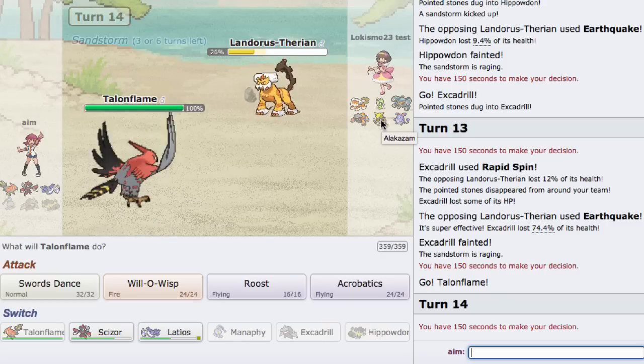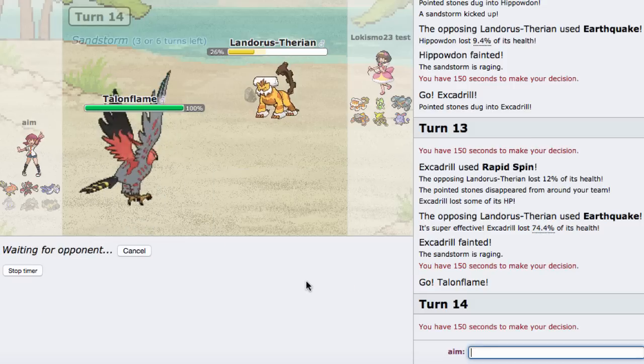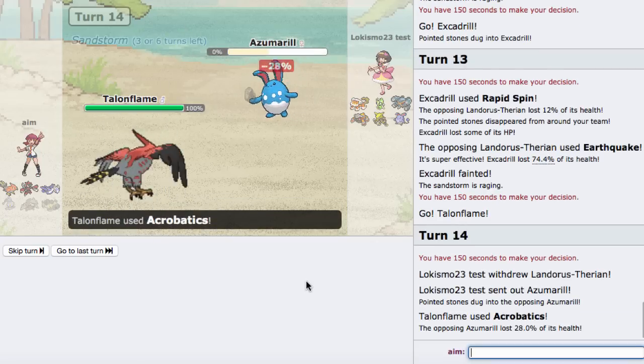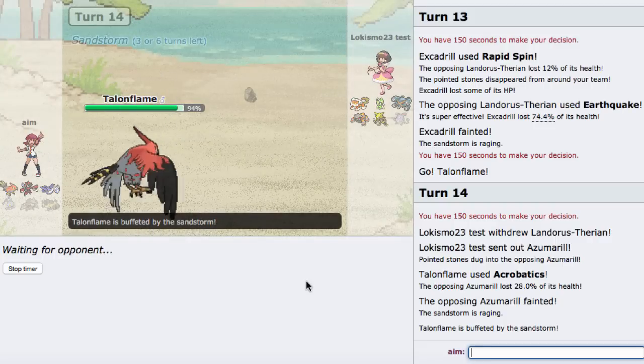It looks to be Mega Zam, which is good to note. Did I just get a text? Yeah, it looks to be Mega Zam. And yeah, I'm really in the back right now. I really don't know. I'm trying to figure out why he sent out an Azumarill versus Scizor. Scizor beats an Azumarill, especially if it SDs up. So, I don't know. To each their own.